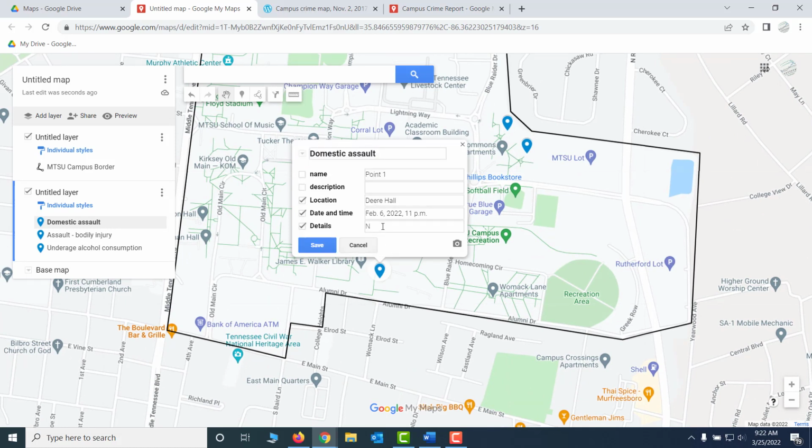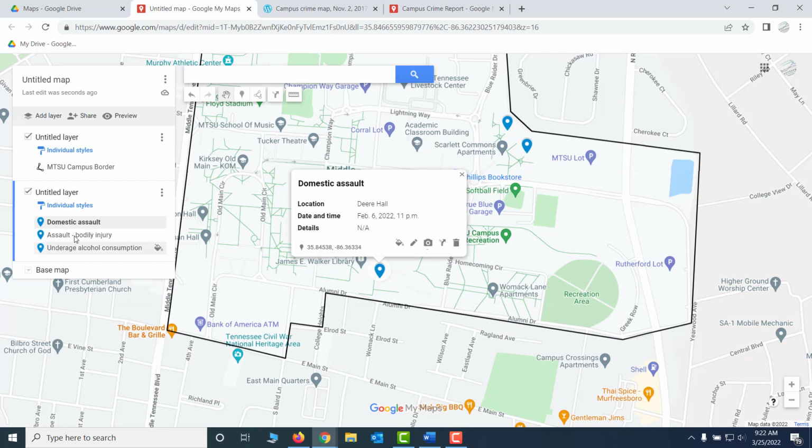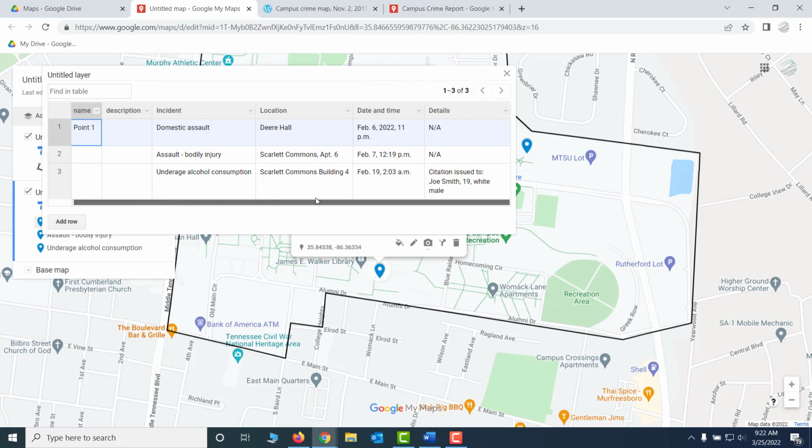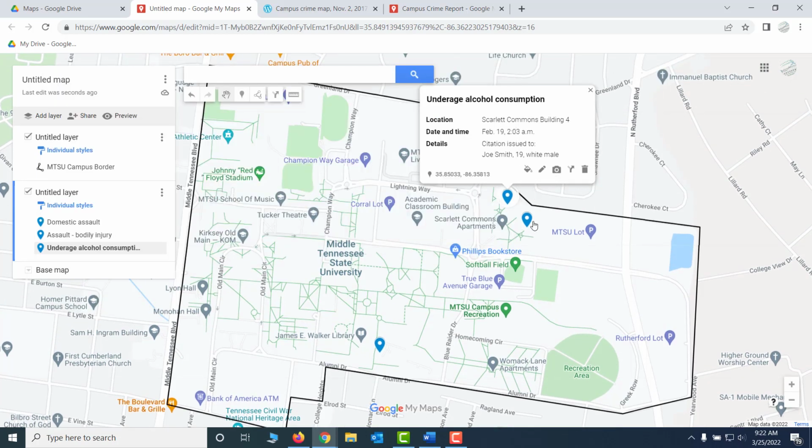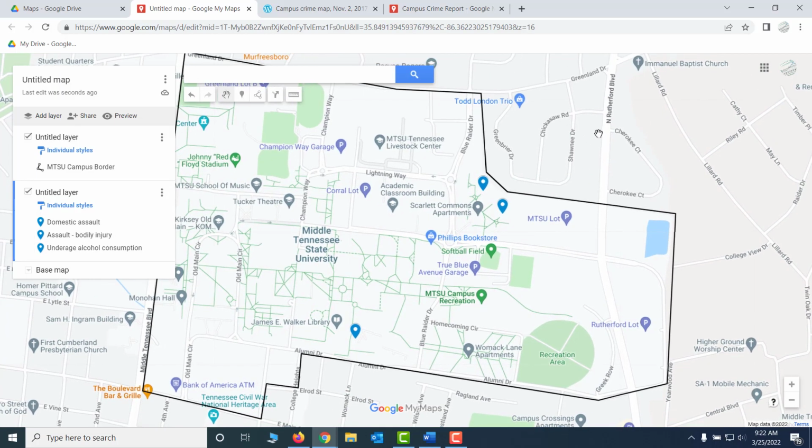Okay. You can also add these additional bits of information from the data layer as well. If I open the data table up here, I can go in and add it. I can edit this thing if that's any easier to do. Okay, so there's multiple ways to get information on your map. Okay, so rather than boring you with making you watch me add all the rest of them, I'm going to add those off camera, and then come back and we'll do some styling on these icons in this map key area over here.